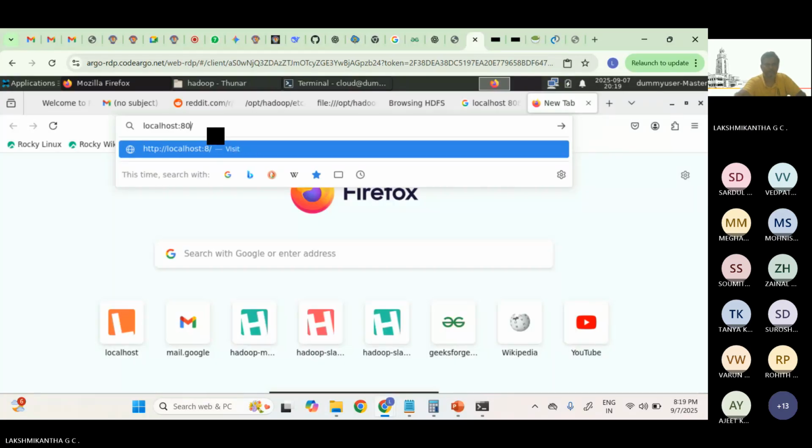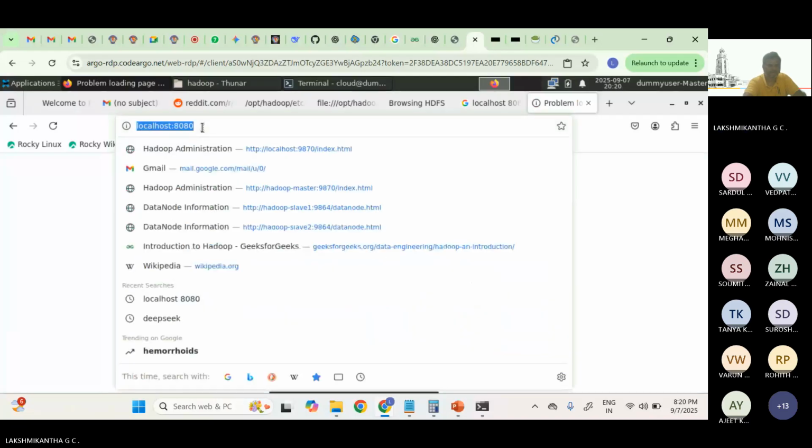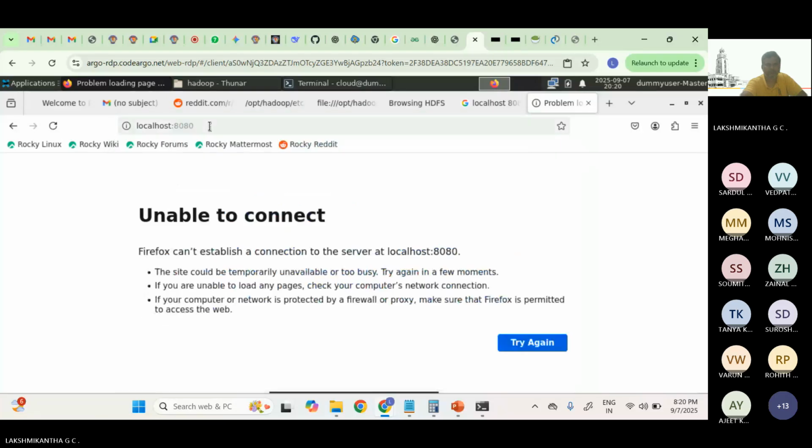Unable to connect. Localhost 8080. Why is it not showing? It has to show, right?